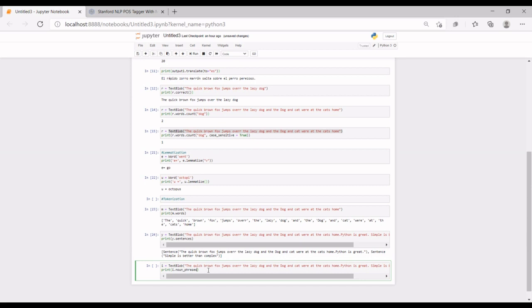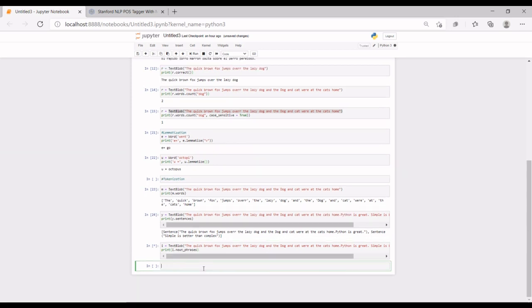It's going to print out the noun phrases. Let's wait for it and see the output. You can see our list of noun phrases: quick brown fox, jumps over, lazy dog, or cats. So these are our noun phrases, using the noun phrases method.